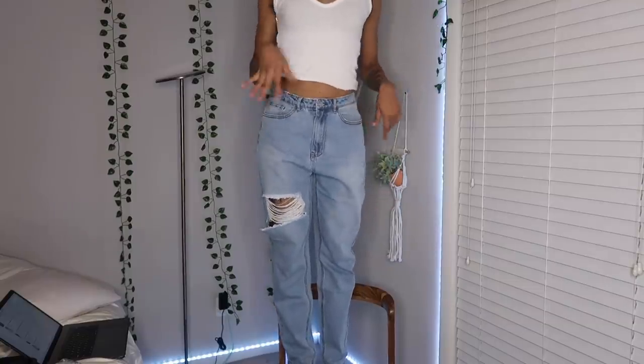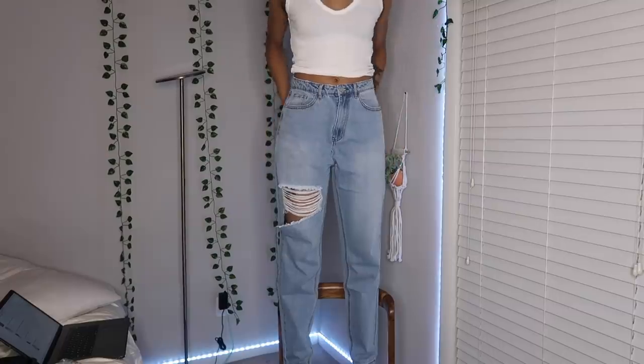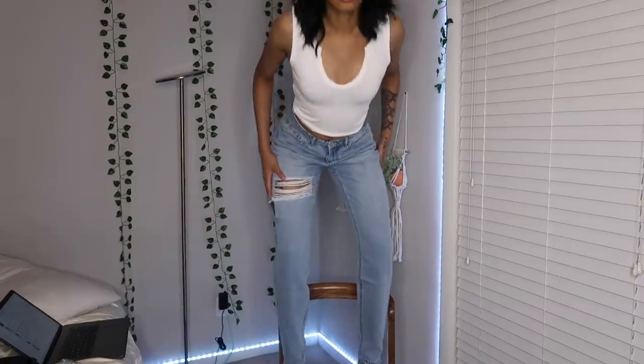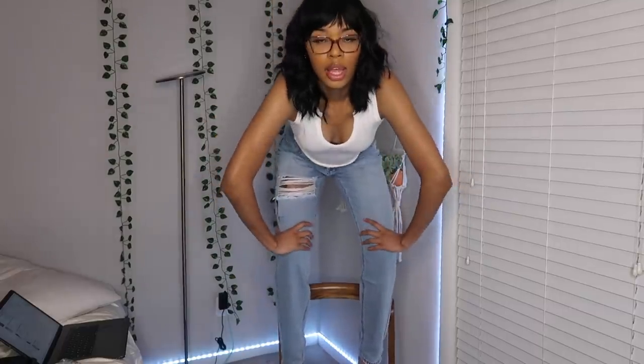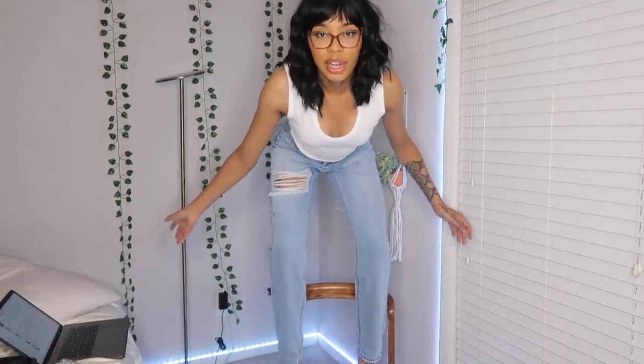Y'all get into it. Oh, why did I not just show y'all it without the jacket? You know, I question myself sometimes. When that weight is put on, however it gets put on, it's supposed to sit up like so, and it's supposed to fill in right here. So it's gonna fill in when it's time to fill in.